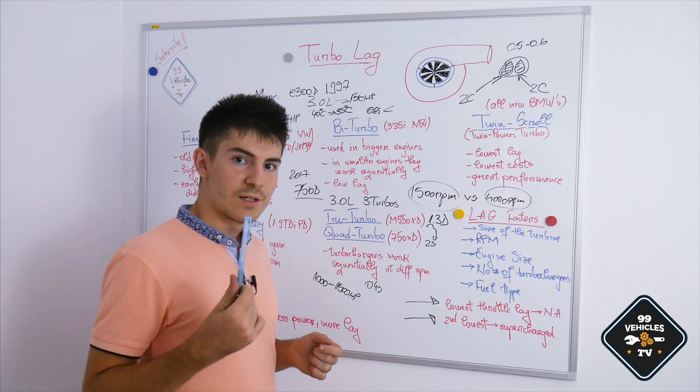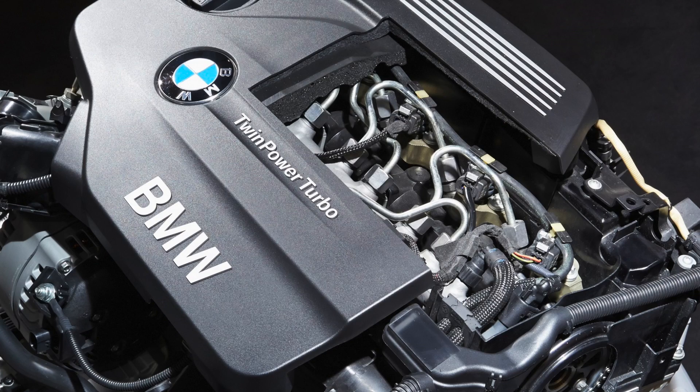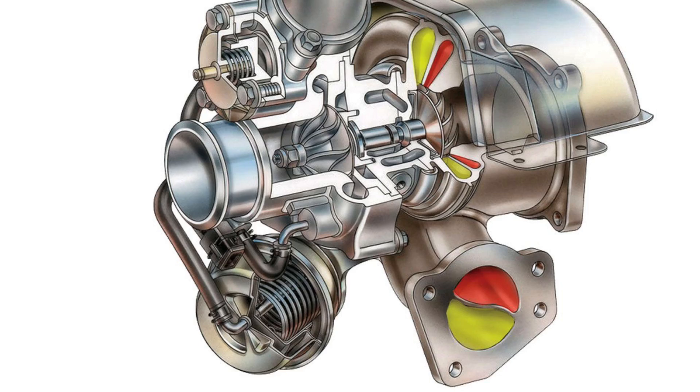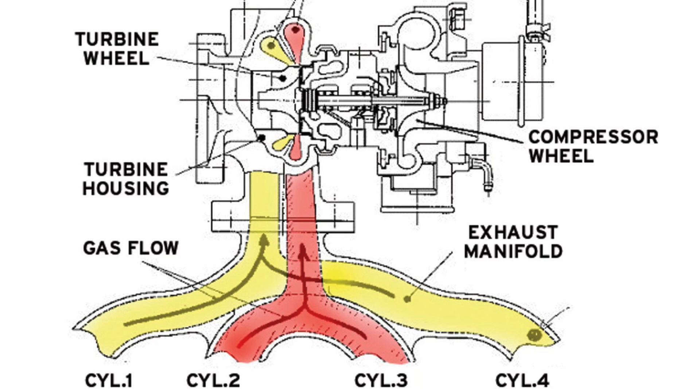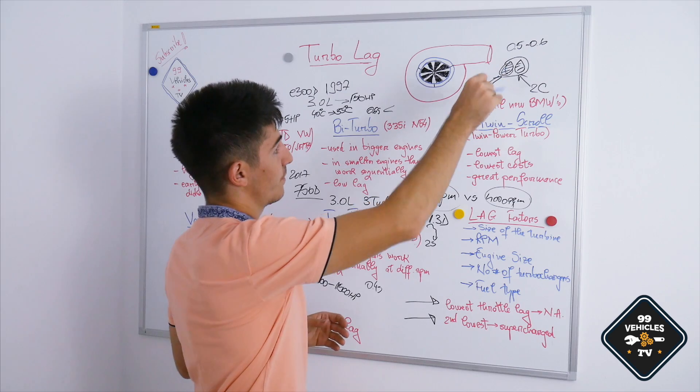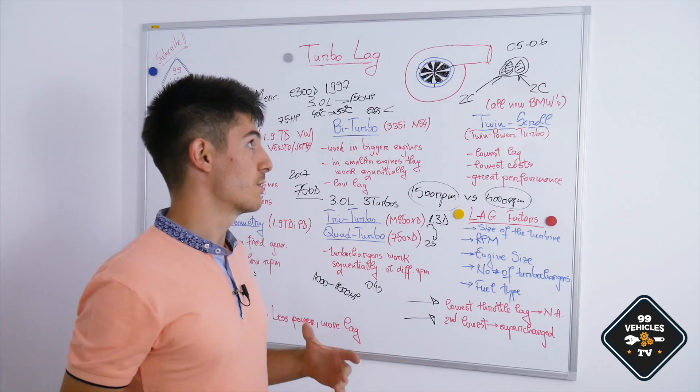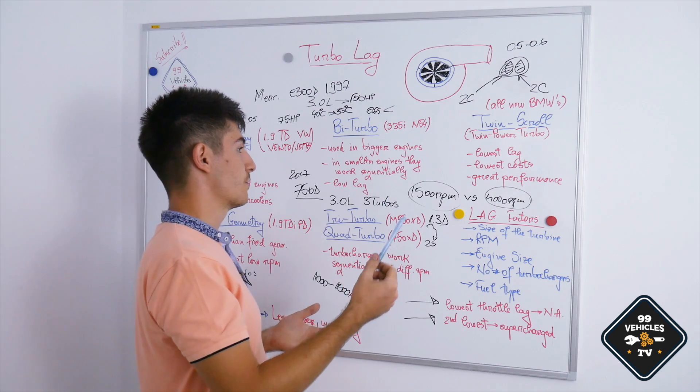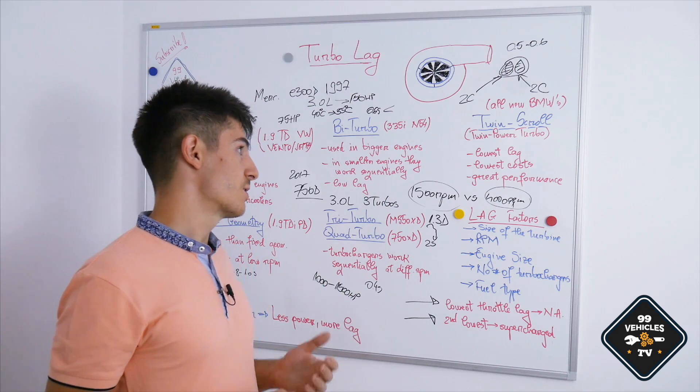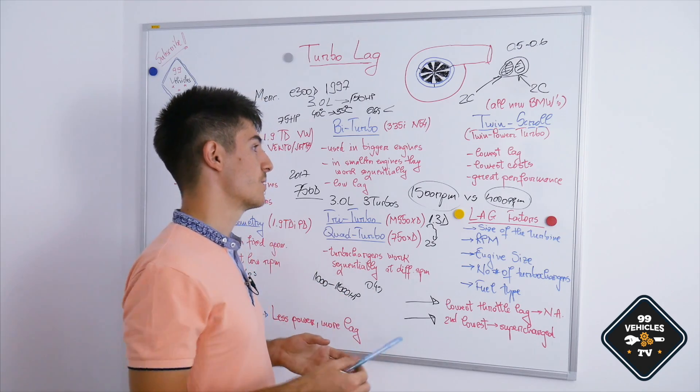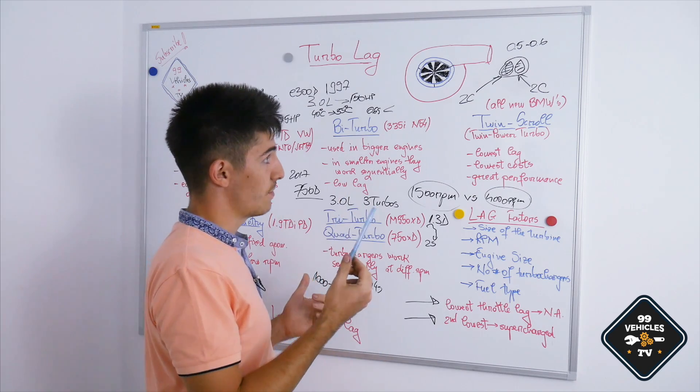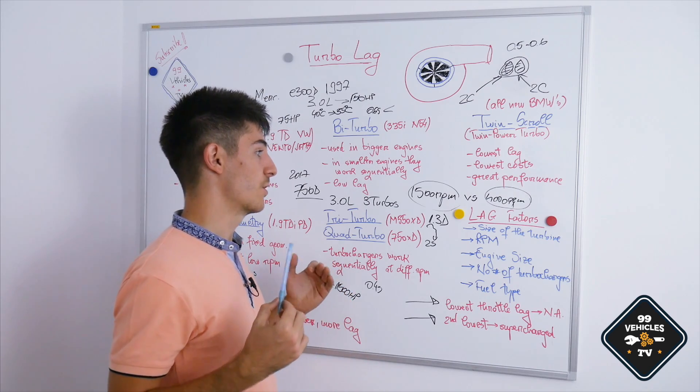And we have another more interesting turbine, the Twin Scroll or Twin Power Turbo technology from BMW. They have the lowest lag in an engine with one turbocharger. Basically, they are splitting the main inlet valve into two sides. One is closed at lower RPM. It helps the turbine to build pressure faster. And at higher RPM, the other half is opened to increase pressure and to increase the amount of air forced into the cylinders to increase power and torque. All new BMWs have this system. Even diesel engines and gasoline engines both have twin-power turbo. That's why if you purchase a BMW, you will see the twin-power turbo logo on your engine cap. It has the lowest cost. You have one turbocharger which behaves as if you had two turbochargers, and it delivers great performance.